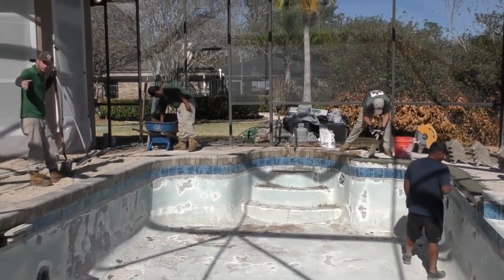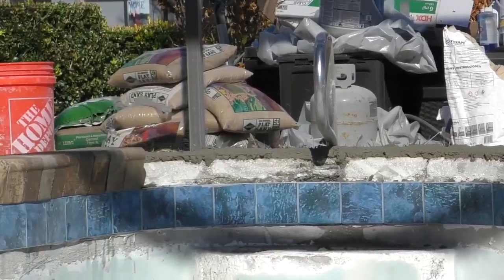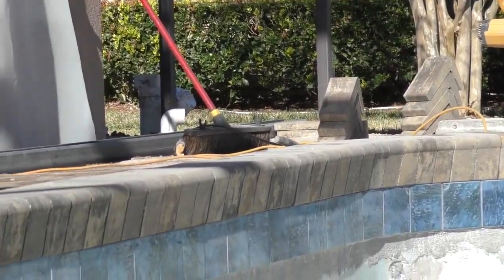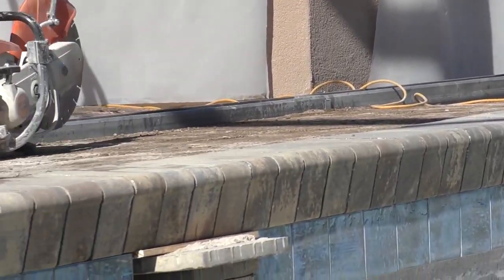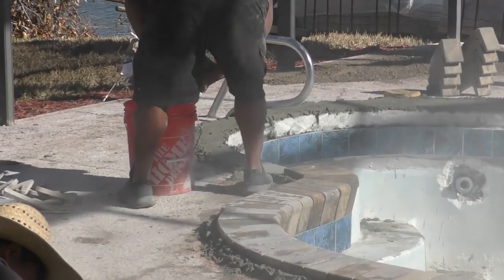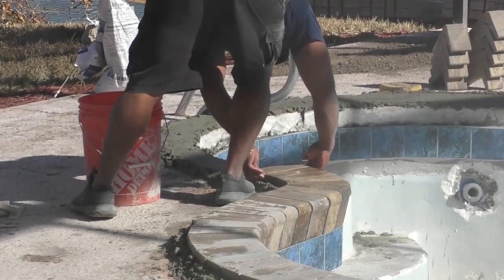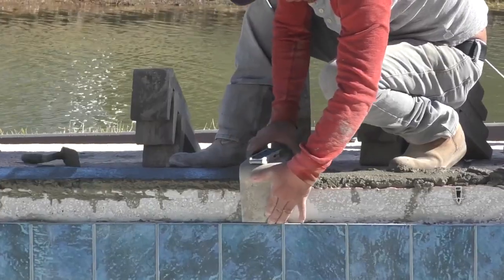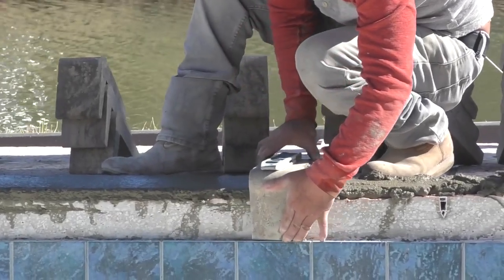So this guy right here, as you see, is putting the finishing touches on the top of the pool before they start doing the Marcite or Goodnight. But he's just pretty much making everything nice and pretty all the way along. The coping that's on here is gonna match the pavers that are already down. So everything's gonna blend right in nice and beautifully. A little bit of the process that these guys do: they do a little bit of a concrete border underneath the coping itself before you start setting the coping.